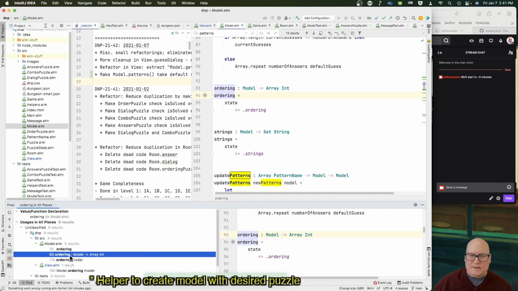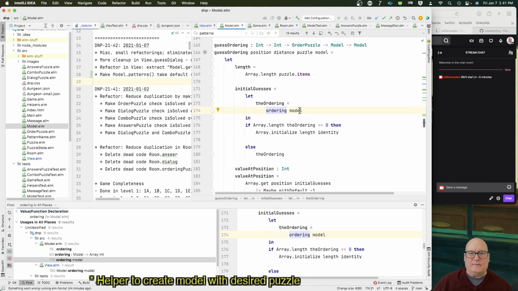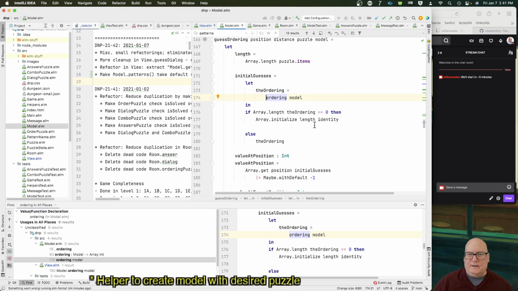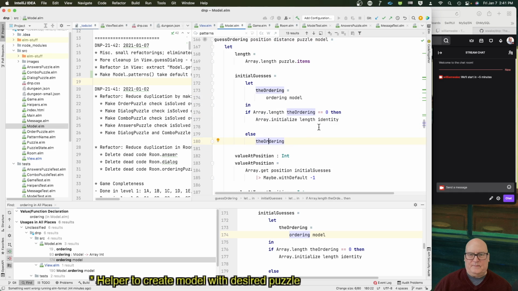Okay, so ordering. Oh, there it is, guess ordering. Okay, they would like the default value, which doesn't need the puzzle length to do. Oh, no, it does. Length identity. Okay, that's fine.